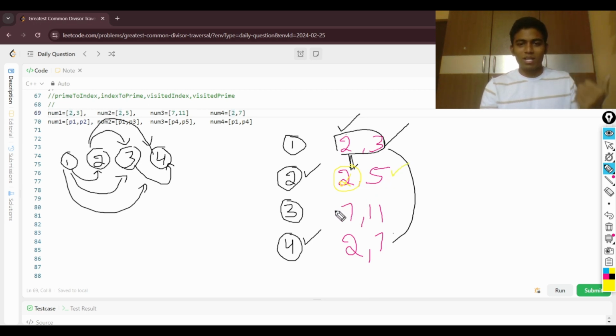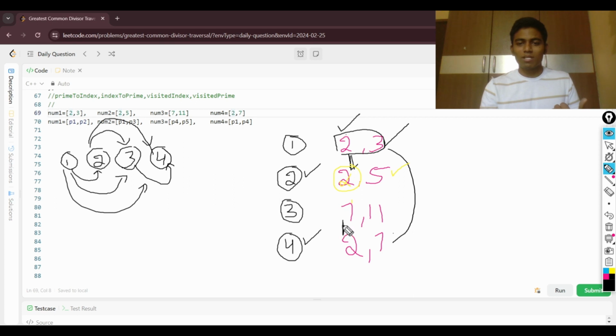And then again we'll come back to 3, which is going to be 7 and 11. For this particular 7, we'll do the traversal between 2 and between 3 and 4.